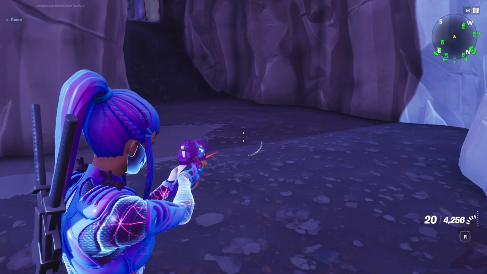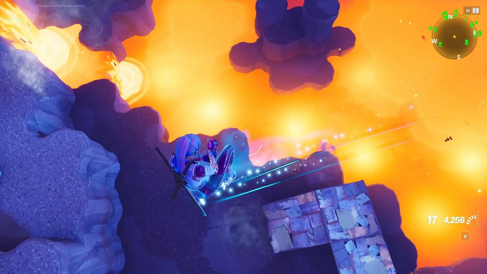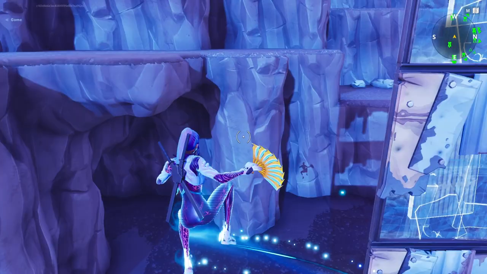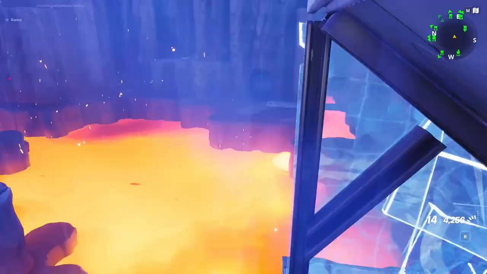Or they will go through the main tunnel, then go to the loop bridge. But still, the geyser will only push them up, not to the lava. So, add this part, to make sure they fall down into the lava. Add 3 more walls. Now, all of them will fall in the lava.